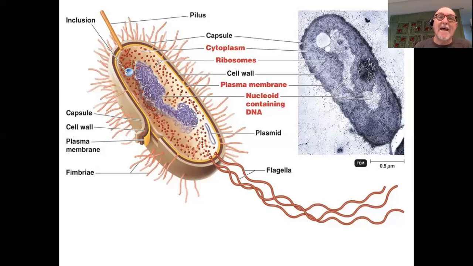We may also see actual structures that look like tubes called a pilus, which extend out. These also can have various functions, but the most important one is that these can be used to latch onto another bacterial cell and allow DNA to pass from one cell to another. And when that happens, that is a process called conjugation. And the pilus used then is called a conjugation pilus. It's a tube made of proteins.